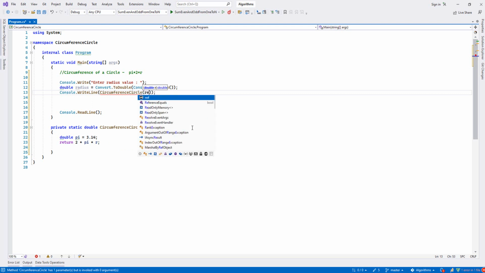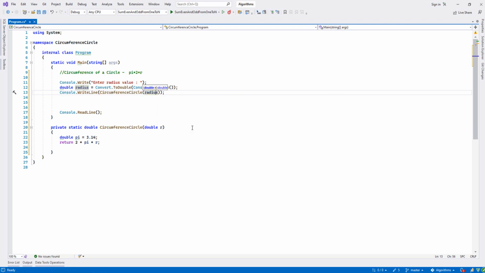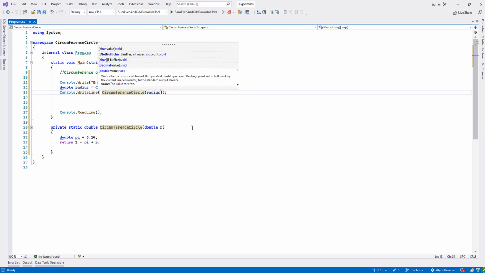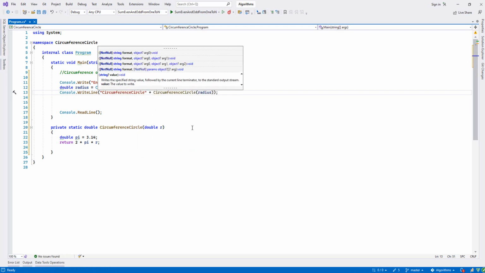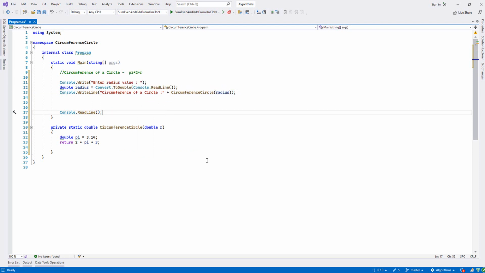Let's pass through our radius, and let's write circumference of a circle, or something like this.